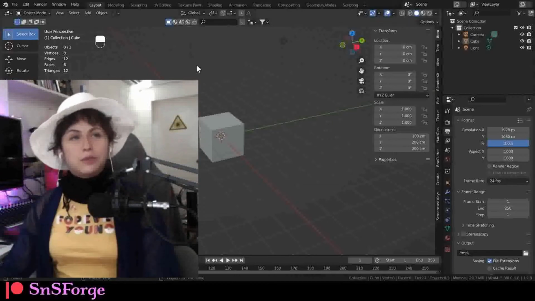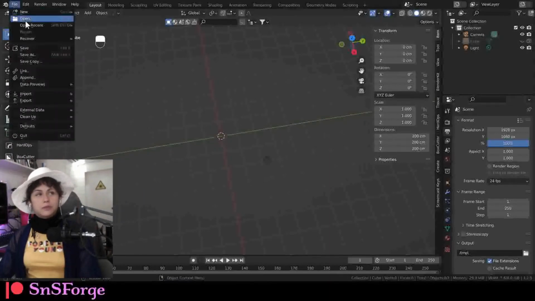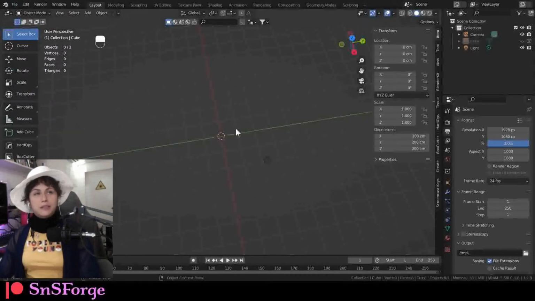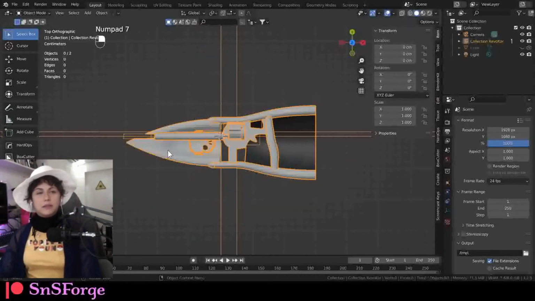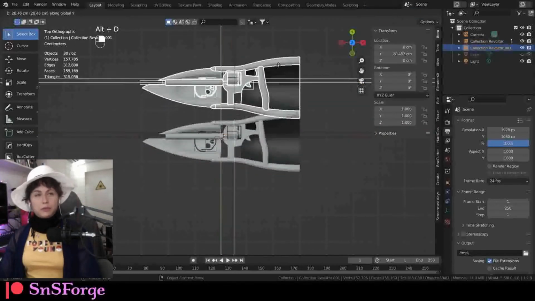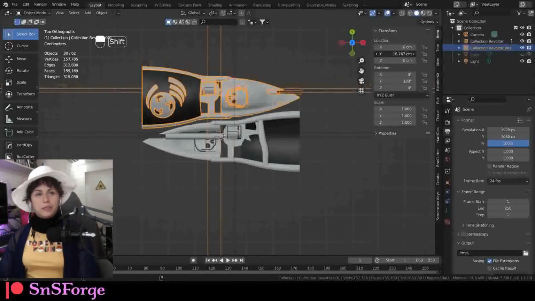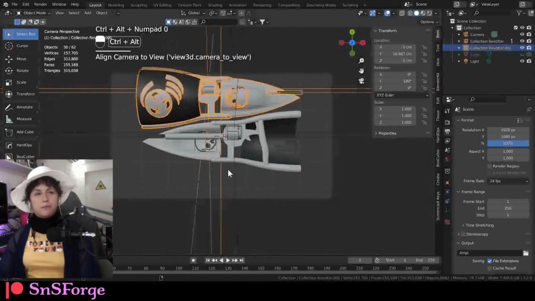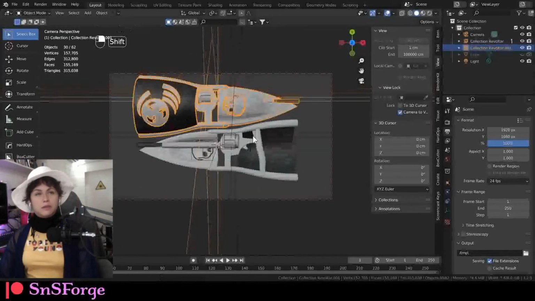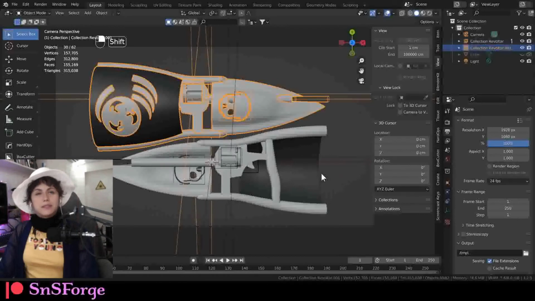So first, we're going to create a scene, but I think it's best that we just reuse a model that we created during our live stream. So I'm going to link our revolver like that, and I'm going to duplicate it upwards and rotate it by 180, maybe make it closer like that, then set the camera on top like that. So this is going to be our scene.